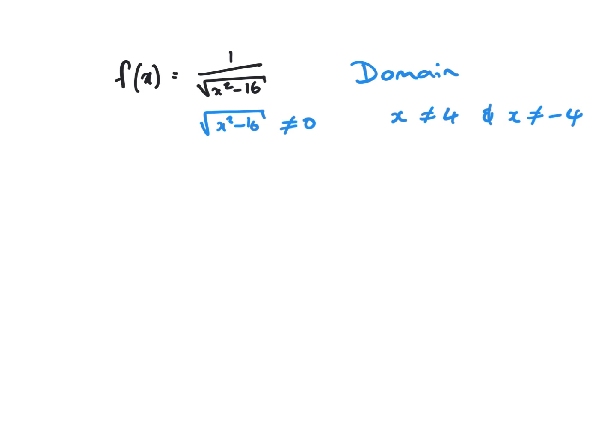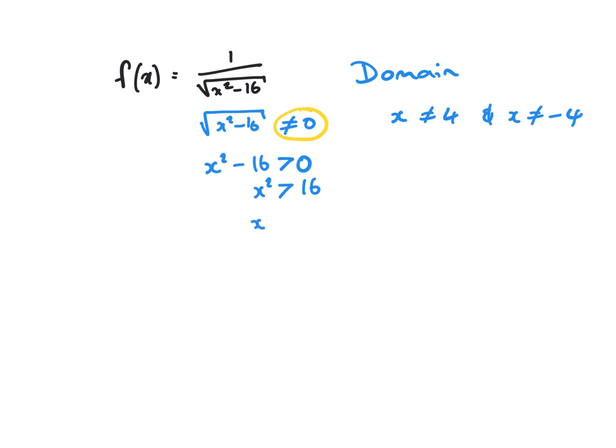All right, so the next thing we need to look at is what's underneath the square root. Now, hopefully we can recognize that we cannot square root a negative number. So that means that x squared minus 16 must be greater than 0. Notice I wrote greater than 0, but not equal to 0, because that's the statement I made up here. So I'm just looking for a statement where x squared minus 16 is greater than 0. That means it is a positive result. So x squared is greater than 16.